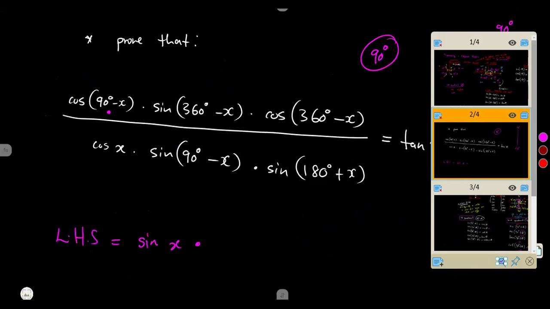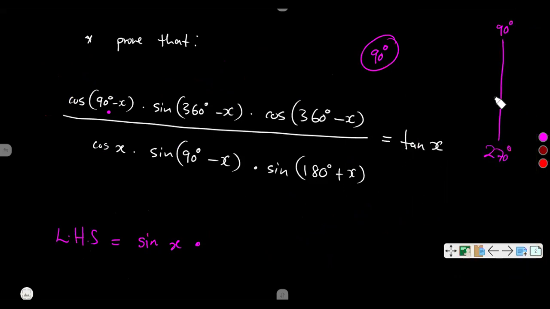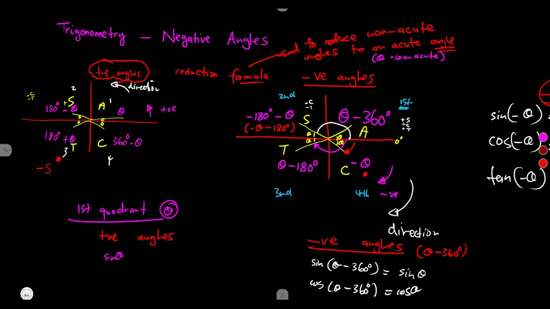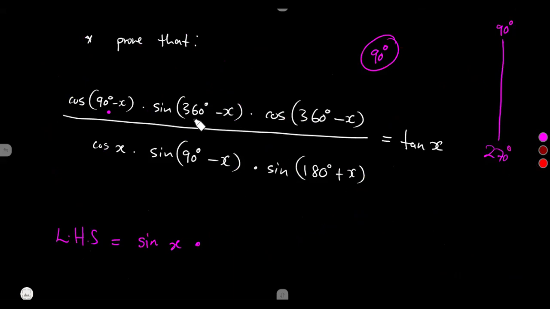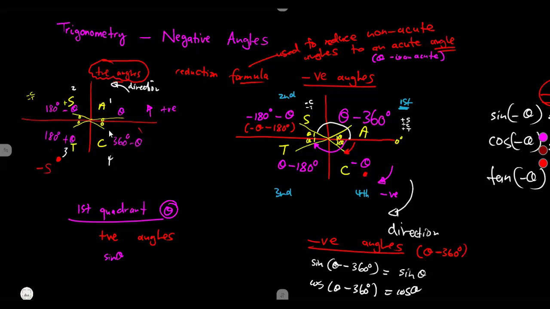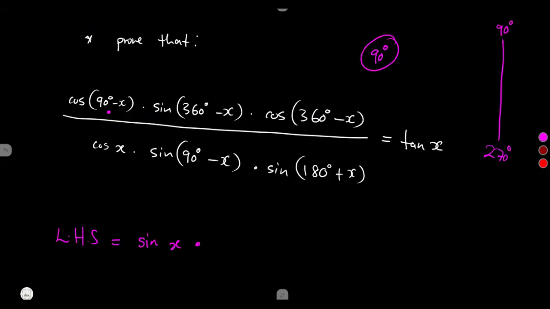Let's go back to our question here. I want you to see something from our previous part. We had these ones when we had the reduction, positive and negative angles. We are back to that concept. 360 degrees minus theta. Which quadrant are we talking about? According to our question, 360 degrees minus x. So which quadrant are we talking about? 360 minus x. We are talking about the fourth quadrant, according to the positive angles. This is where we have 360. So for cos, sine is what there? Sine is negative. So it was going to give us a negative sine. So that's negative.